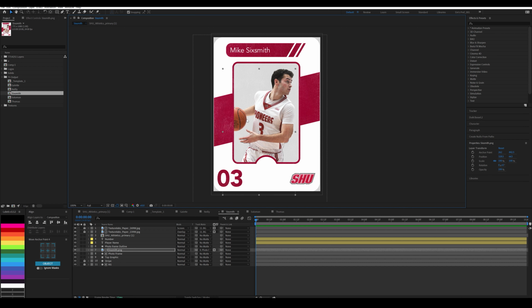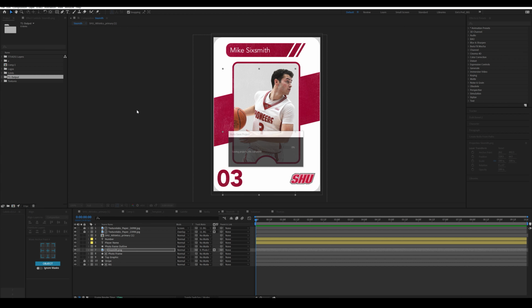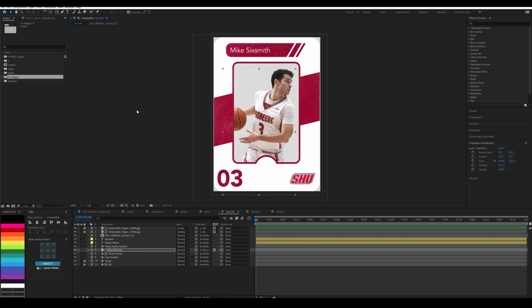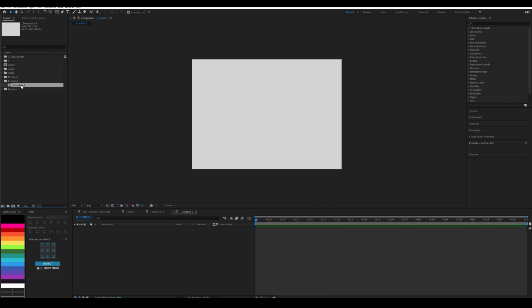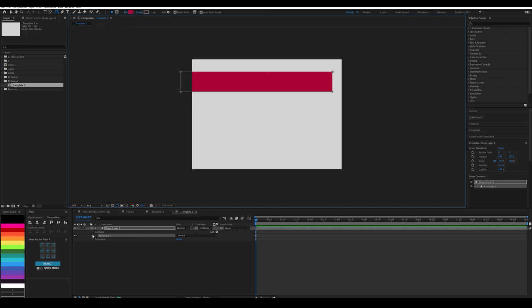So with that, I am going to make a new template, and that is going to be my stats comp. So if I just jump to this, I made another comp that's 7x5 in a similar folder as my T1. So it's just T2 output, so template 2. So then my plan for this is going to animate out of the card. So I'm just going to do a really simple animation with some of my stats.